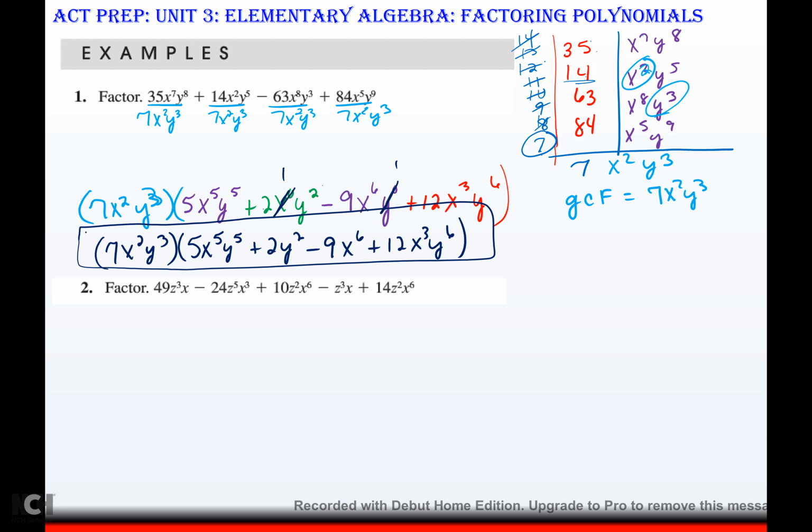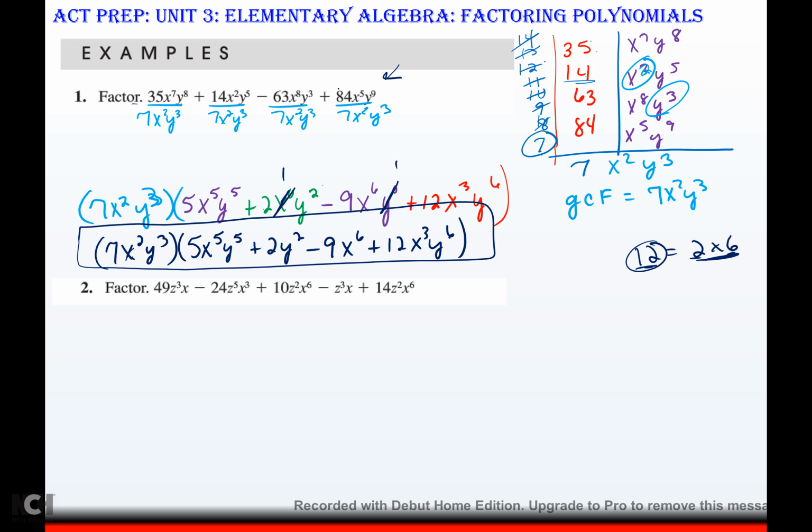Have you solved anything? Have you found anything? No. If I multiply this back out, I'm going to get what I started right back. It's just like saying instead of 12, I'm saying 2 times 6. Does it look different than 12? Yeah. Is it worth the same? Yeah. I didn't do anything different. I just wrote this as a product of two other things. And that's all you did here. I didn't change this. I didn't increase it. I didn't decrease it. All I did was rewrite it as something times something else. If you distributed that back out, you'd end up with your original answer back.